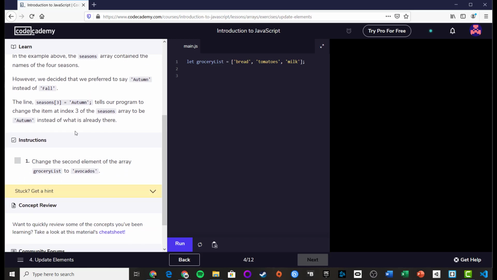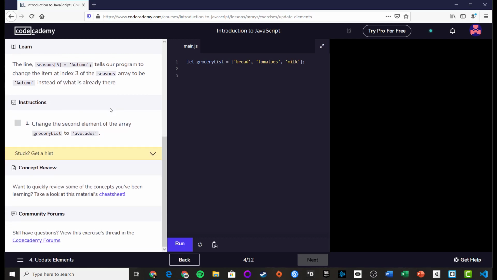So we're modifying this from being an Americanized version to a generally anglicized or British orientation. So we're going to change the second element of the array, grocery list, to avocado. So the second element is tomatoes, which is at index 1, and that is going to become avocados.